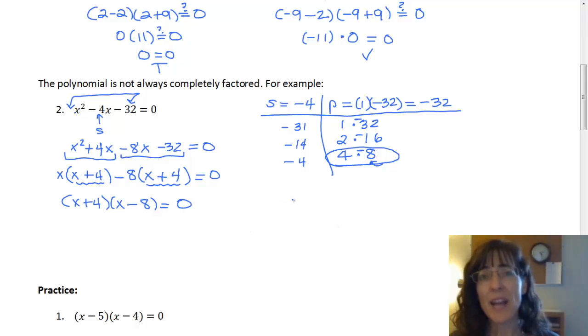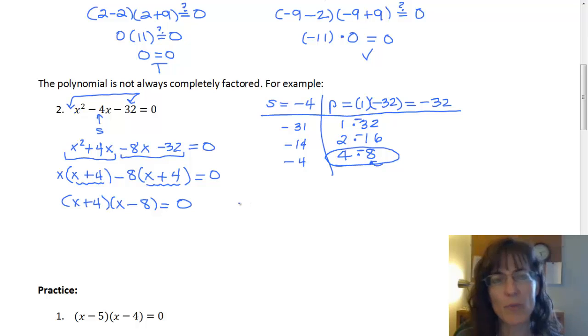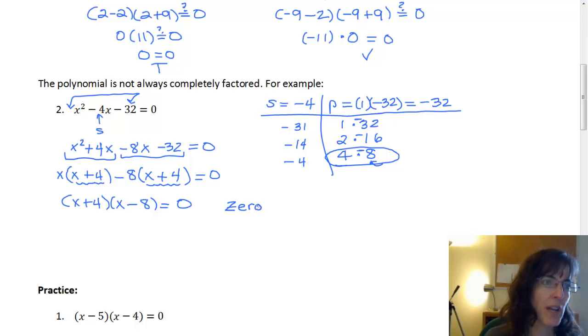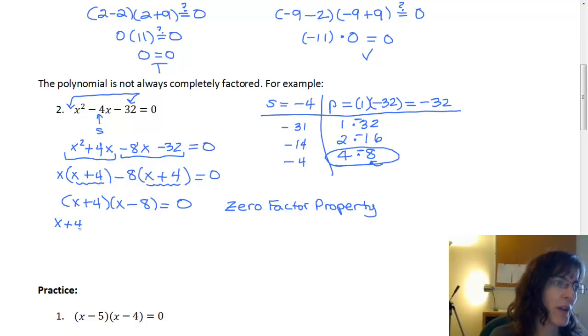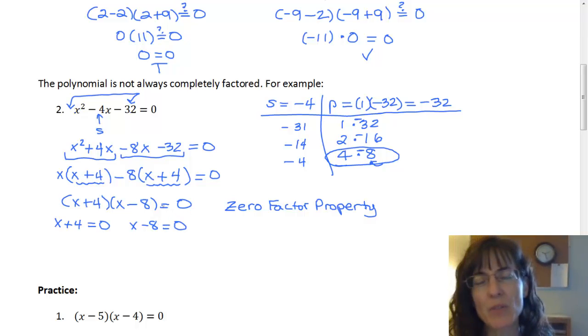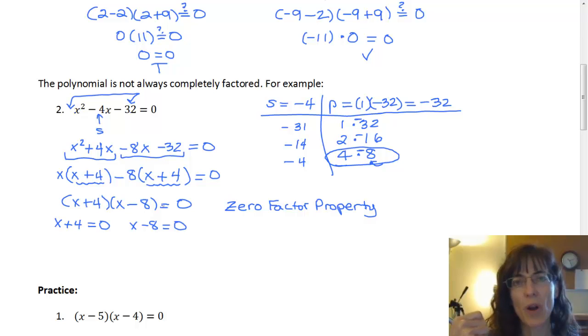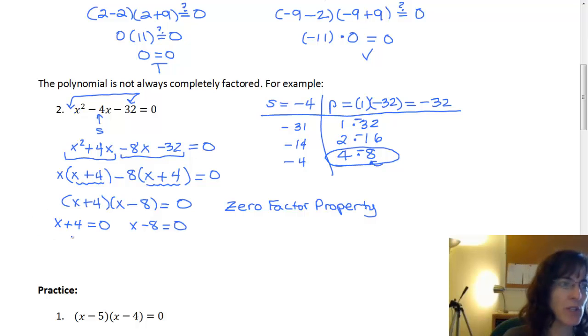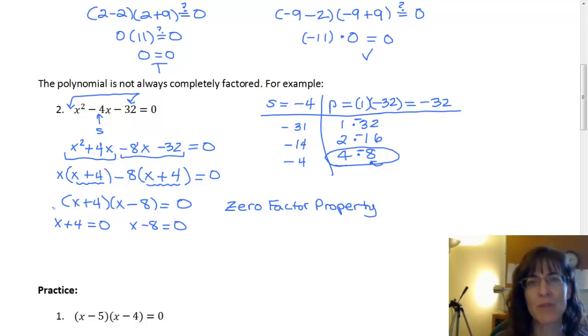Now set to 0. Now I'm to the place where I can use the zero factor property. And so what I want to do is set each factor, x plus 4 equals 0 and x minus 8 equals 0. Because remember, I have 2 factors that are being multiplied together and the product is 0. The only way I can get a 0 for a product, things being multiplied, is if one of those two or both are a 0. So I'm going to just set each one to 0 and see what values of x would cause me to have a 0 for either of the two factors.